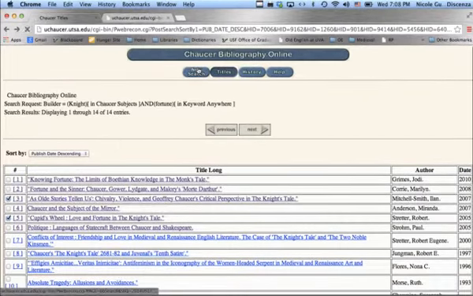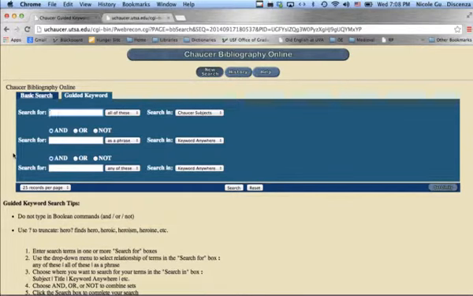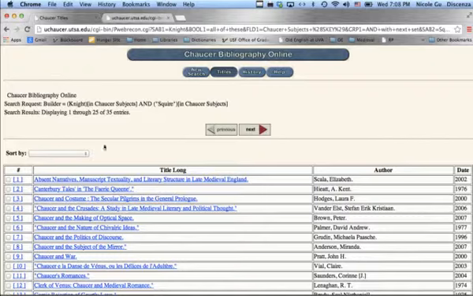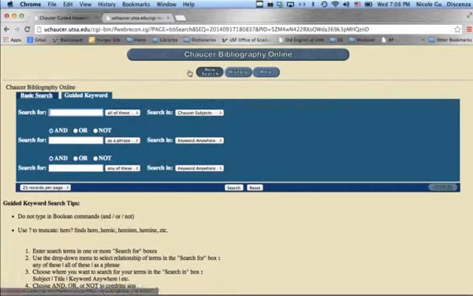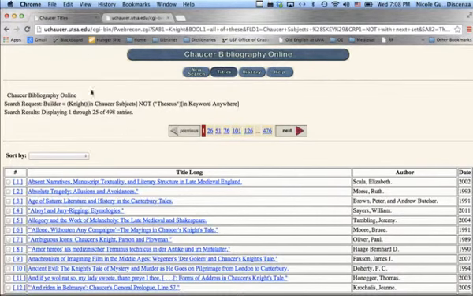There are other things I can do with a guided keyword search. I can do other combinations. I could look up 2 or 3 pilgrims if I want to see the knight and the squire. I can search for them both together. 35 entries, a little more, but a lot fewer than if I'd looked them up separately. I can exclude things from my search. For instance, if I want to look up the Knight's Tale, but I don't want to read about Theseus, for some reason, I can choose not. That narrows the entries on the Knight's Tale a little bit.